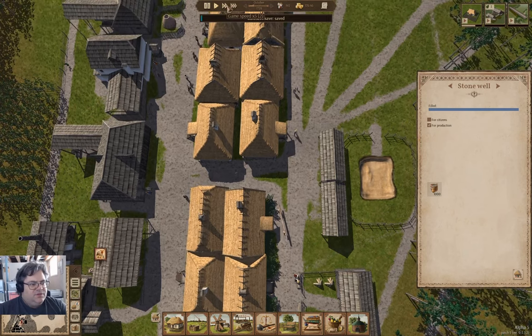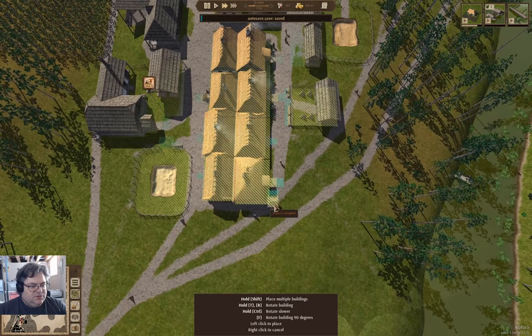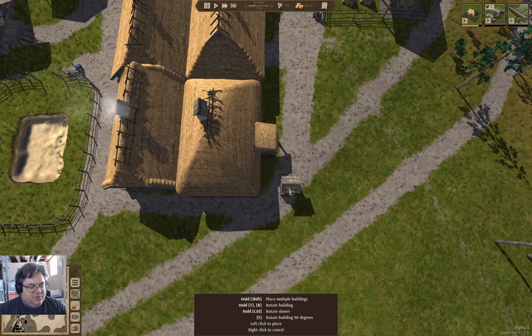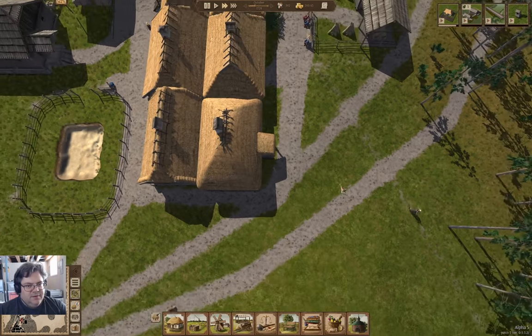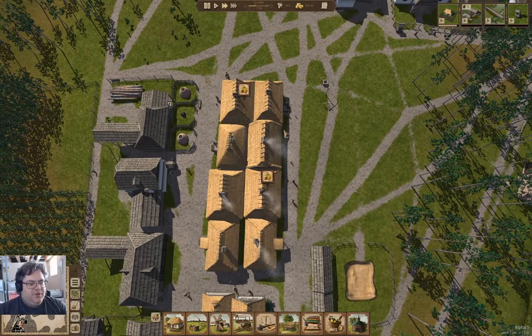Let's up the tempo a little bit. I'm going to go ahead and put a stone well in down here. Yeah, that seems like about the right place. Now, probably don't have enough stone, but that's fine. It will get built somewhere along the way.